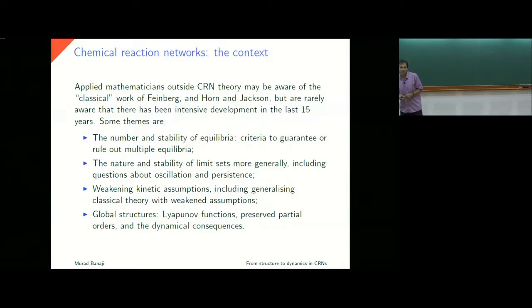But there's been a lot of development in the last 15 years as well. So since about the early to mid 2000s, there's been quite a lot of work. And this work has been around what you can say. I've just put a few themes here. There are a lot more. But what you can say about equilibria of these systems. Do they have to be unique? Do they have to be stable? Can you have different kinds of bifurcations? What you can say about other interesting behaviors. Can you have oscillation in chemical reaction networks? Could you have chaos? There's a big and interesting strand of work around the question of persistence.